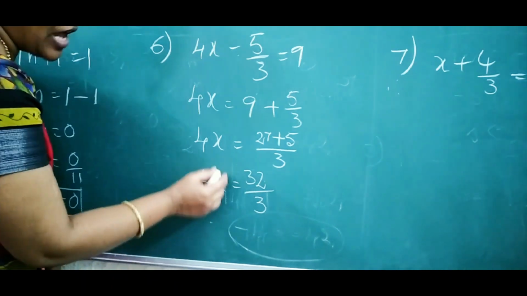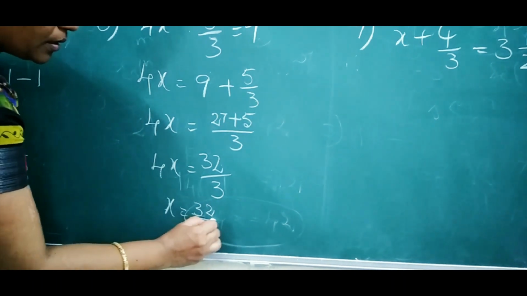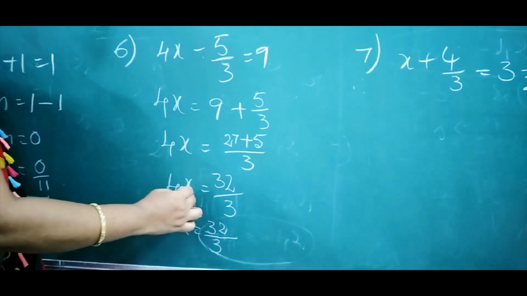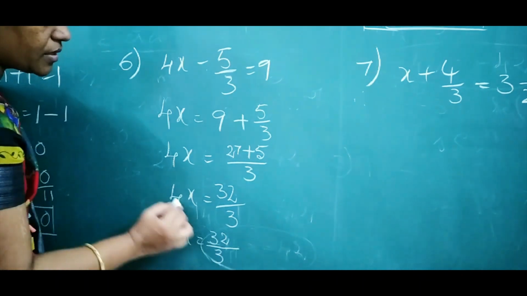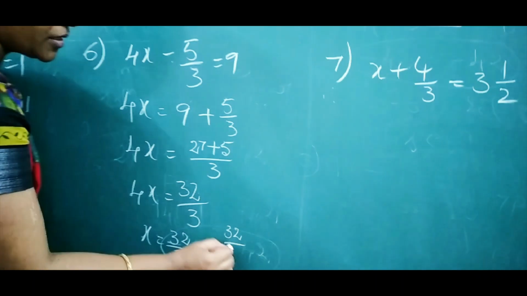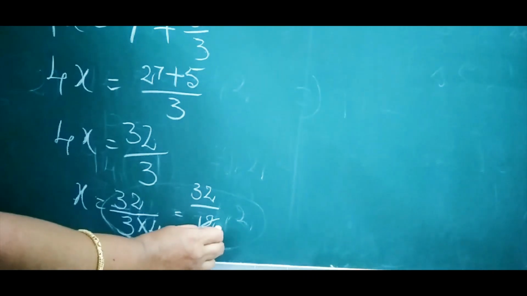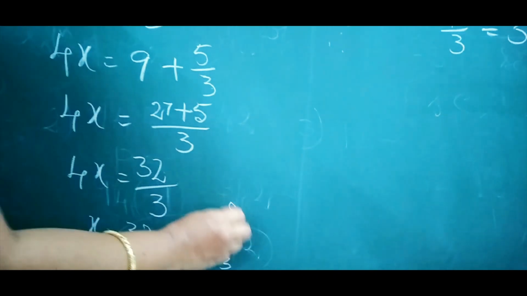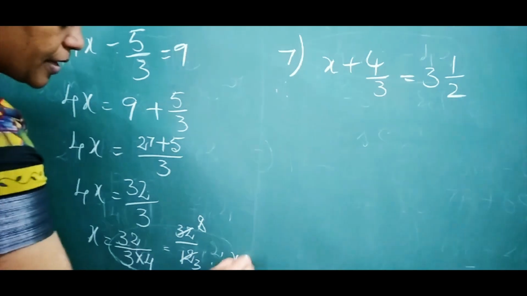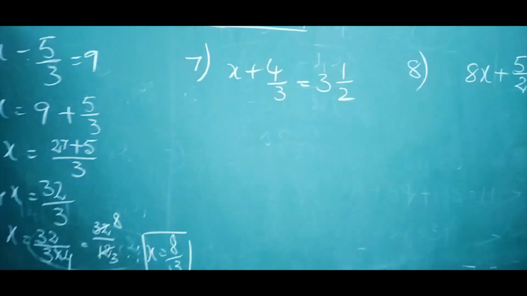Therefore, now you have to take the value of x. x is equal to 32 by 3. In this, multiplication is here in between 4 and x. Multiplication transposed to that side, we have division. So, by 4, that equals 32 by 12. Which table you have to cancel? 4 3s are 12, 4 8s are 32. Therefore, x is equal to 8 by 3. So, x is equal to 8 by 3 is the solution of this equation.